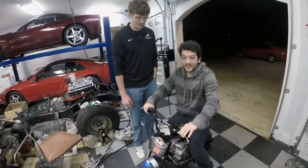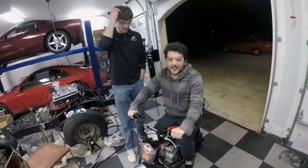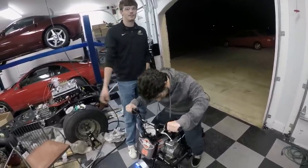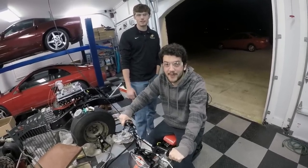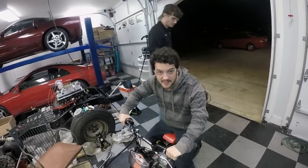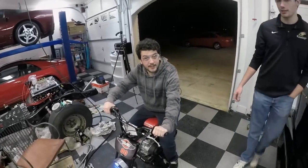There goes Mr. Cars and Carts again, having some fun on the little mini bike. But yes, it's not good enough for us. Sure, it was $300. It's a cool buy, but we're gonna make it cooler. It is so slow. But is it faster? Does it feel a little better? It's faster, but it still needs more, doesn't it? Yeah. We're not happy with it. It's not fast enough. We're gonna have to do something else. For $1.87 or whatever those two bolts cost, it's not a bad mod, but needs more.